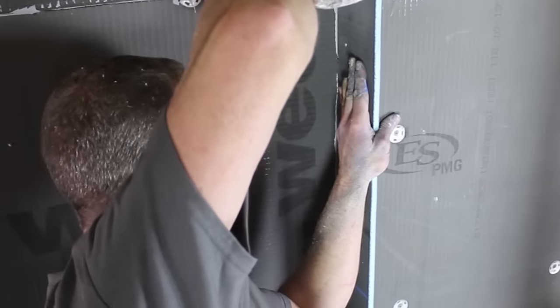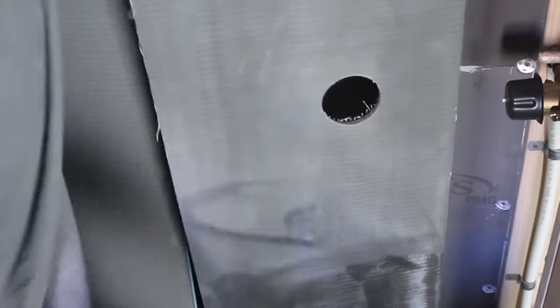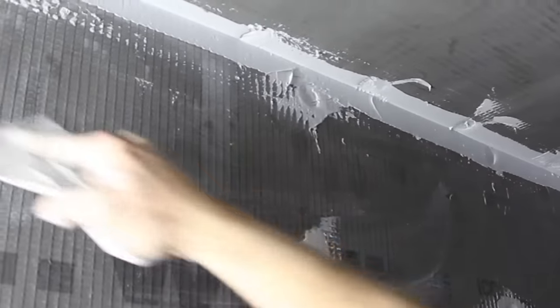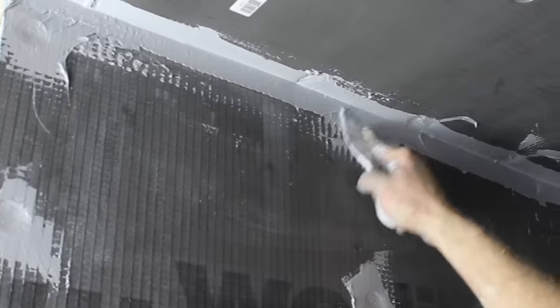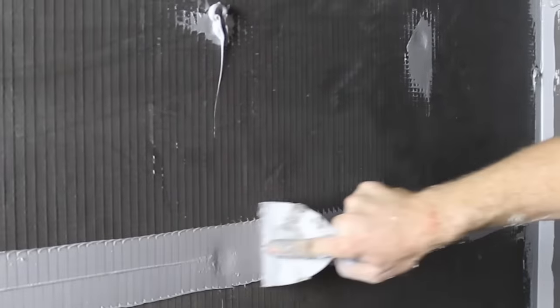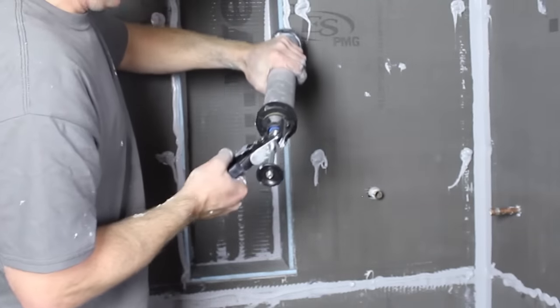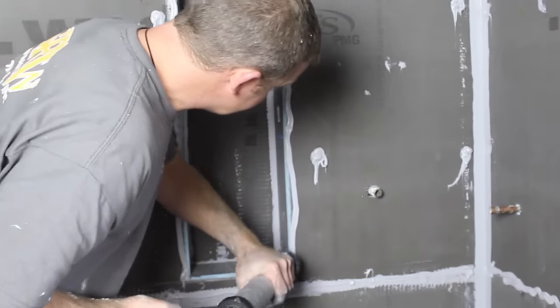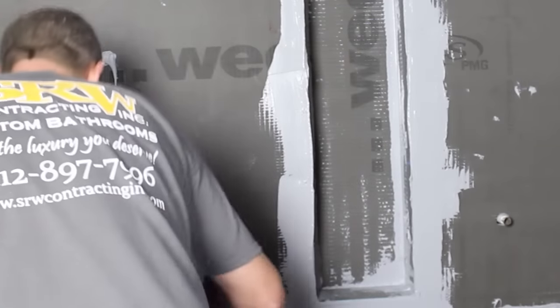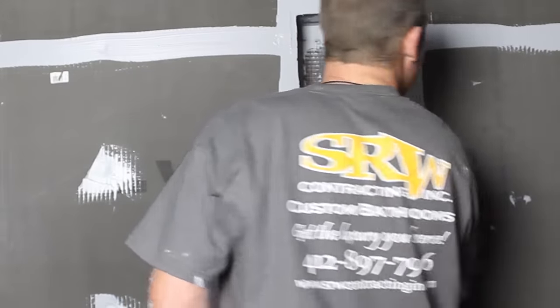Building a custom niche with WEDI is really that simple and great for older homes with unusual dimensions. Cut out the hole for the mixing valve using a hole saw, then apply WEDI joint sealant on any joints and screw holes to waterproof the panel — it's actually even simpler than KERDI-BOARD. Add another layer of joint sealant on all transitions between WEDI panels — that's what Steve is doing here for the custom niche. We built this walk-in shower in only four hours using WEDI building panels, and after waiting just two hours you can start tiling over it.